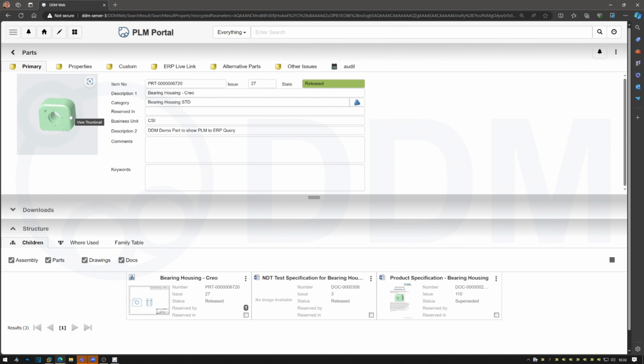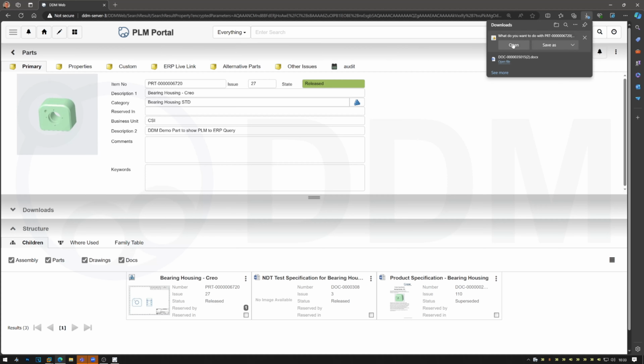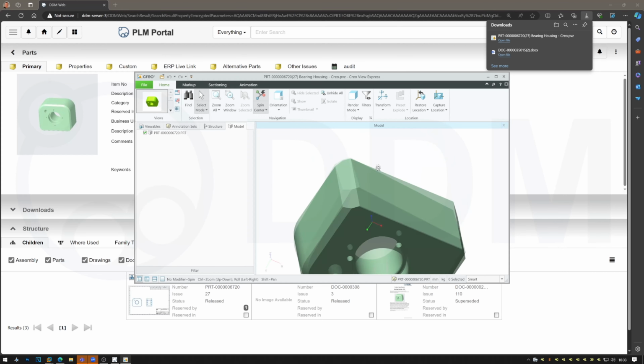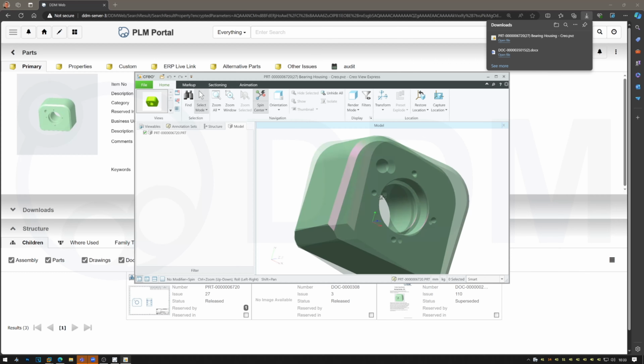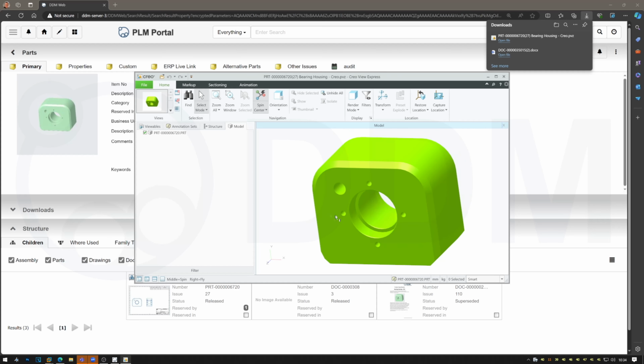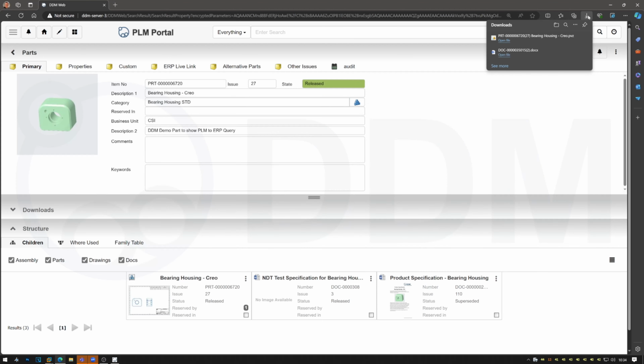And now if I click on the thumbnail, rather than just seeing a larger thumbnail, this will now open this into the Creo viewer that supports PVZ files. So the ability to click on the thumbnail of a part or assembly in the web client and for it to open in whatever your preferred viewer is based on the MIME type of that file. Okay, the next enhancement, let me close this off.